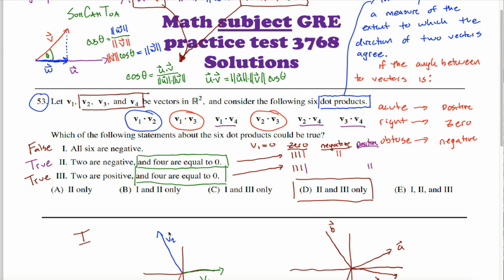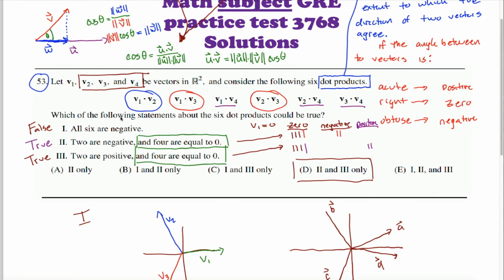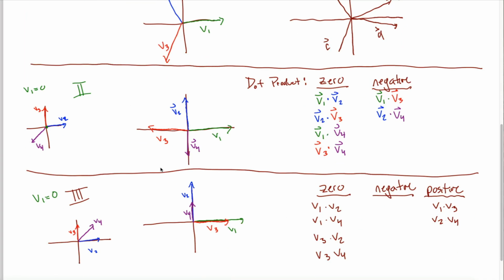Obviously, you don't need to solve these problems multiple ways. I just want to make the point that sometimes considering the zero vector can reduce the problem into something that's easier to conceptualize. But whatever picture makes more sense to you is great.